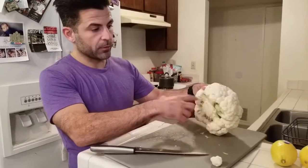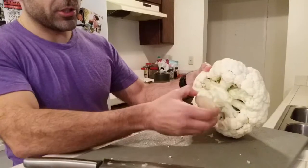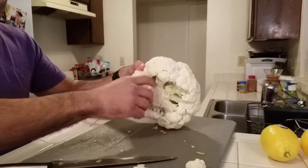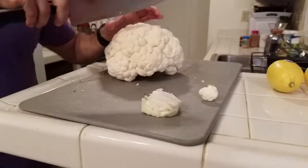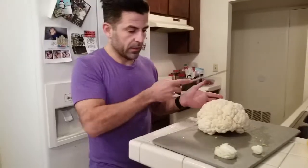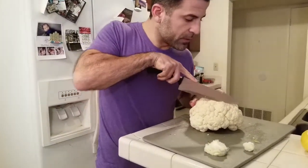What I did first is I chopped off, very carefully, a little bit of the green stuff that was around the bottom and cut off the base very gently. Cauliflower is fragile, so be very careful when you chop this. Don't go too far in, because you want that base in there to keep everything together. So I'm going to cut it up long ways, just vertically, not horizontally. I'm going to chop off one side here.